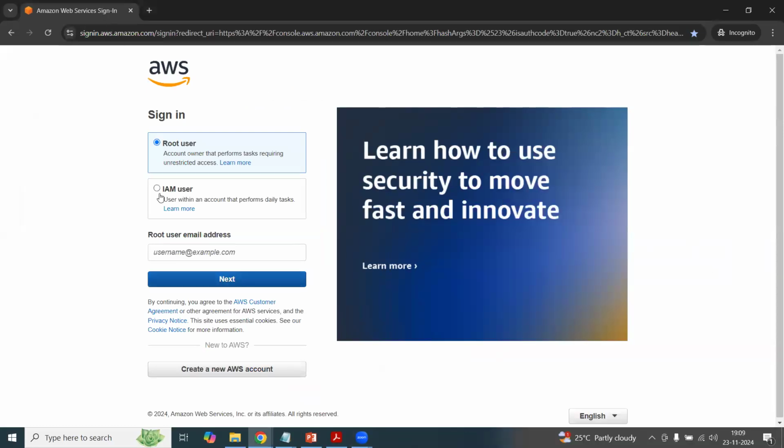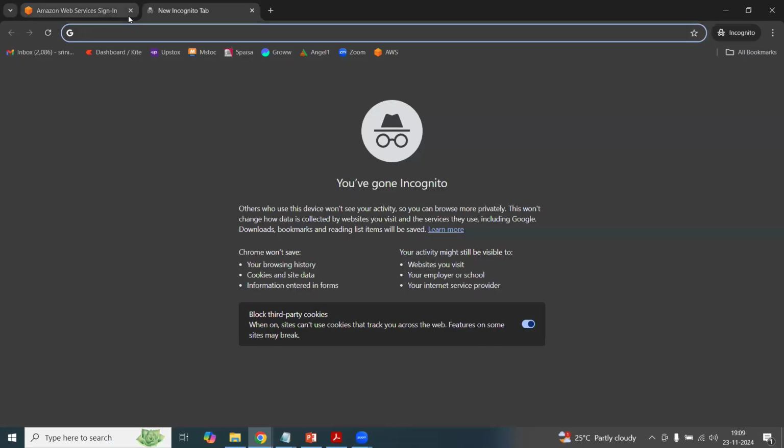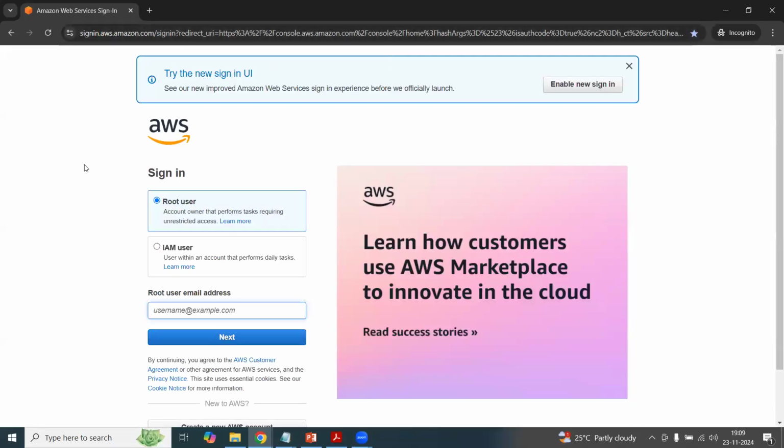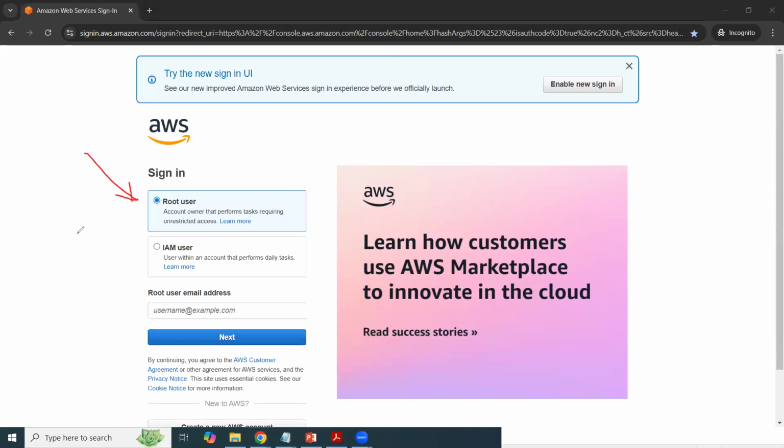So here I'm going to the login screen. As soon as you successfully complete the registration, you are going to click on the AWS Management link, wherein you are going to get two options. What are the two options? You are going to get login as a root user, login as an IAM user. We are going to do our entire practice until we discuss IAM, Identity Access Management. Until then, we are going to log into this AWS Management Console as root user only.